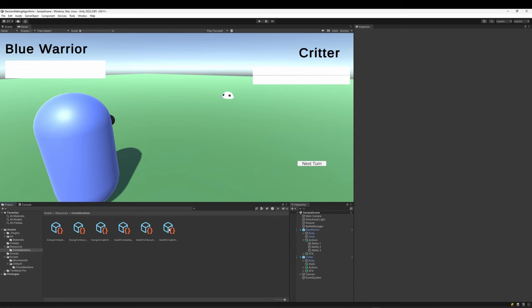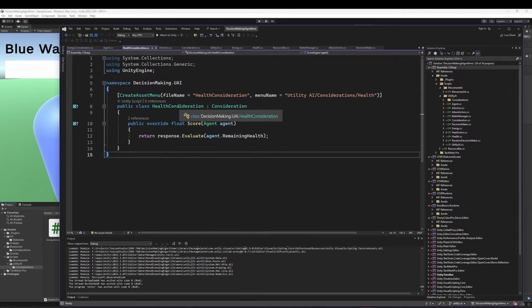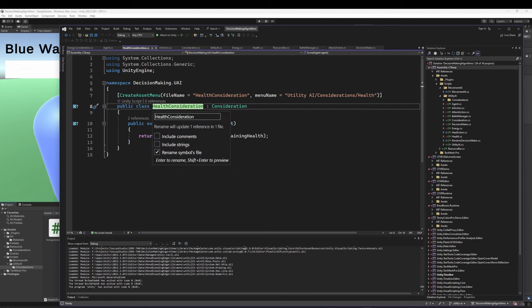These are all the considerations that just depend on the health of the agent itself. It's not even considering the health of the critter, or the opponent. We could definitely create more considerations that take into account the critter's health. In fact, let's do that, right? We have health consideration, energy consideration. Maybe we can rename this. These are health considerations. These are self health, right? So let's rename it self health consideration.